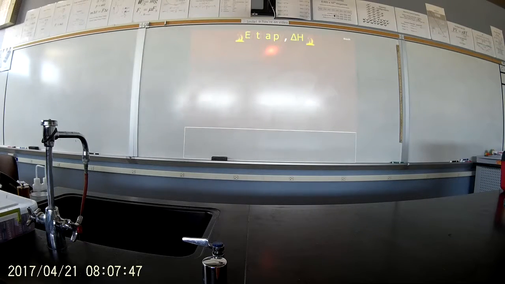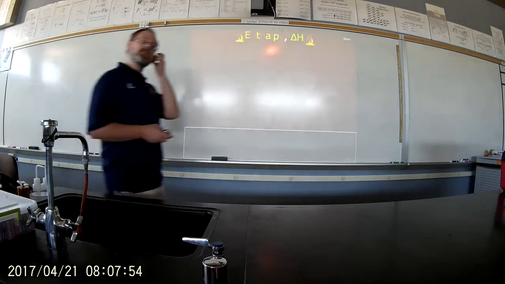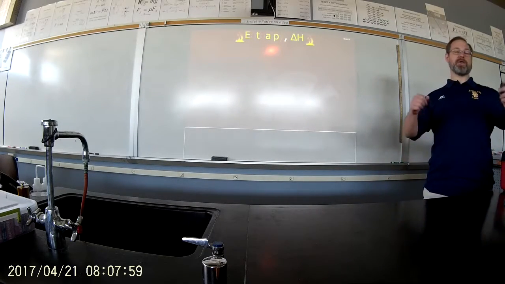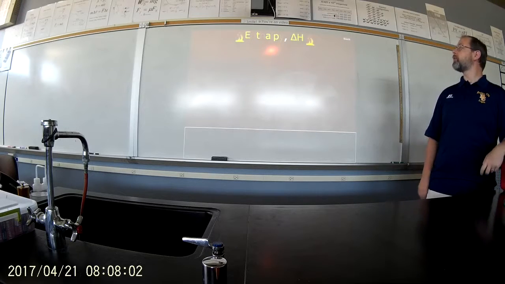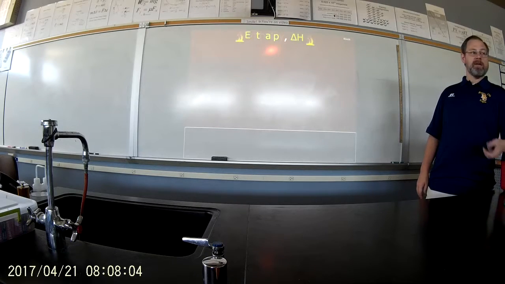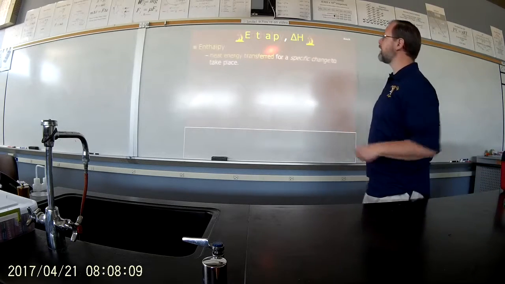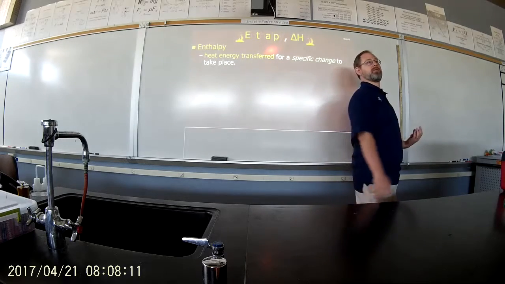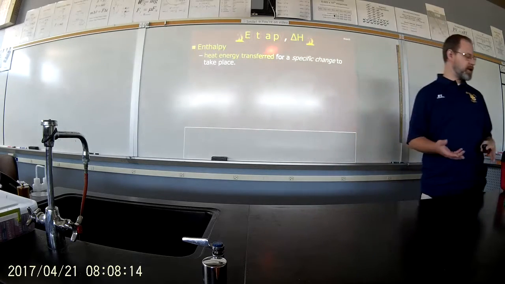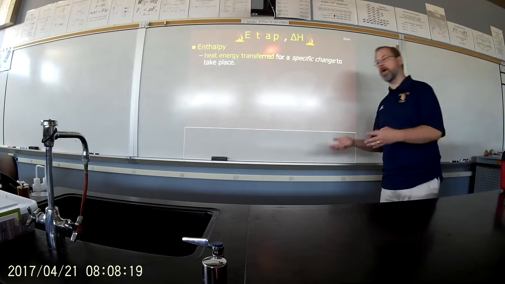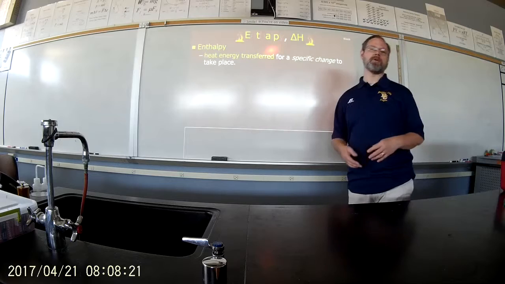All right, so part 2 of thermodynamics. Enthalpy. So we talked about specific heat. Now we're talking about enthalpy, which is given the letter H. Yay! Because enthalpy is heat energy. Specifically, it's the heat energy given off or taken in during a specific change. So there's a specific change, we say enthalpy of this change. So it's the enthalpy of this process. It could be positive or negative, increasing or decreasing.